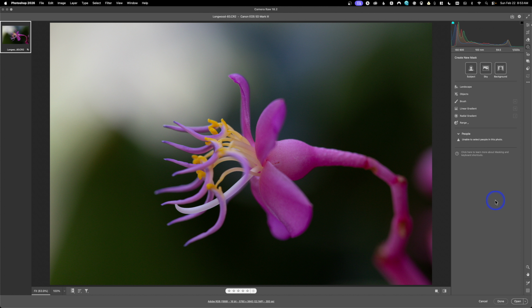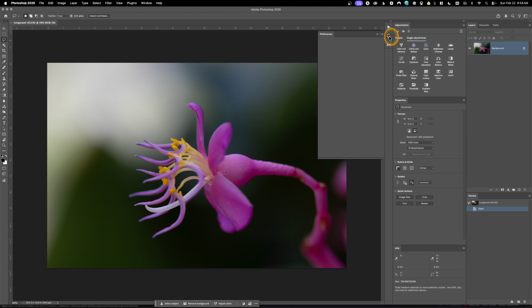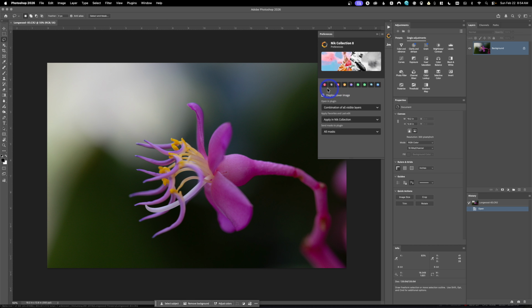All right, so we have this image here, and it has a few issues that we need to resolve to accurately tone it. And there's a couple of different ways to attack this. But before I do anything to this image, I'm just going to go ahead and open this photo. So we're in Photoshop. I'm going to come in here to the preferences, and essentially what we're going to do is just launch Color Efex, which is right here in the Nik collection. And we're going to throw this into it.